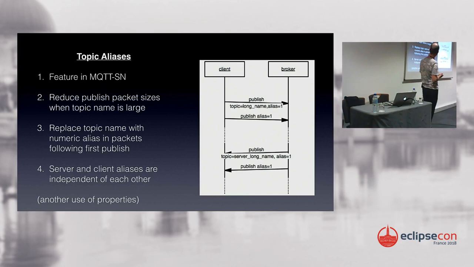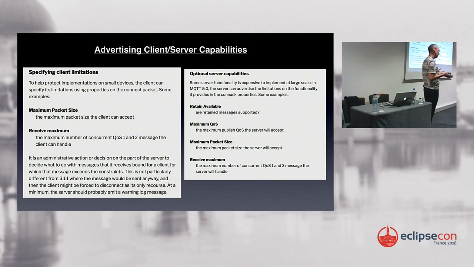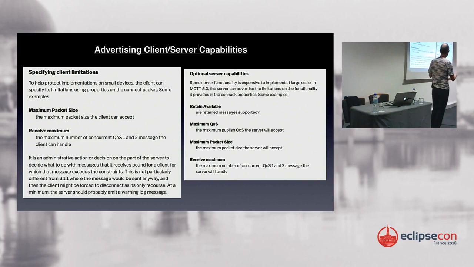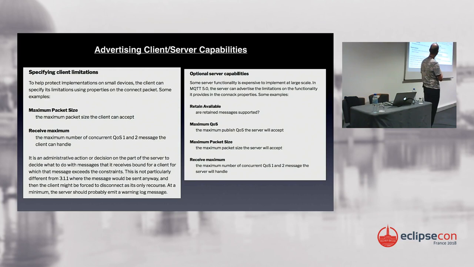We have topic aliases, an idea from MQTT-SN and other protocols — if you have a long topic name, you can replace it in subsequent publish packets with an index number using properties. We've also used properties in the connect and connect-response packets for clients and servers to communicate capabilities. For example, a small client on an Arduino that can't handle a 2MB message can tell the server its maximum packet size is 2K. Similarly, you can advertise the maximum number of in-flight QoS 1 and 2 messages you can handle.